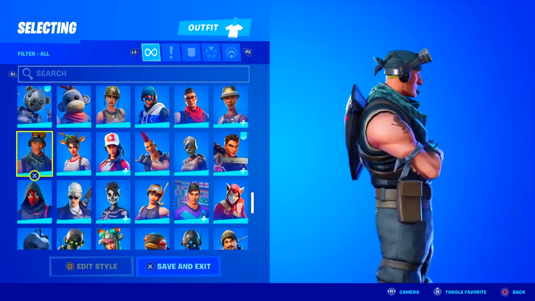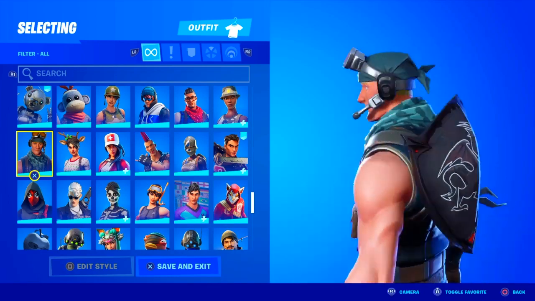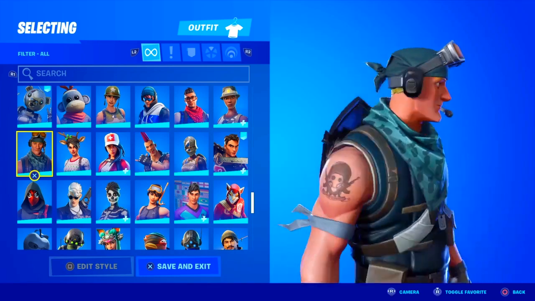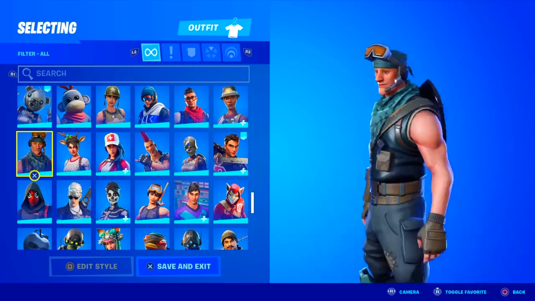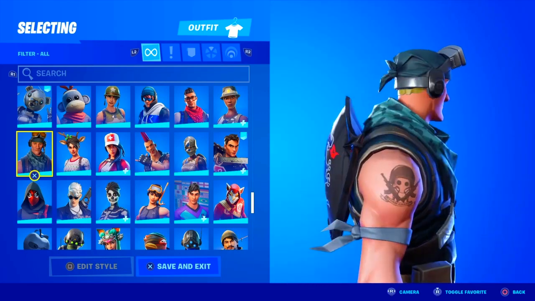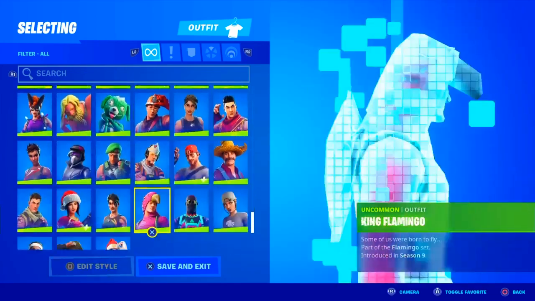Stuff like this, for example, this Recon Scout skin. I just like stuff on the top of the head, like some goggles or a bandana or whatever. I just like skins like that, especially this one, as I said. So I feel like that's why the Aerial Assault Trooper skin is probably better than the Renegade Raider skin, in my opinion.